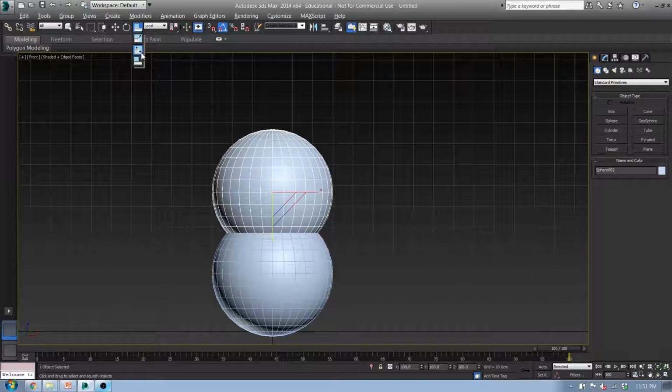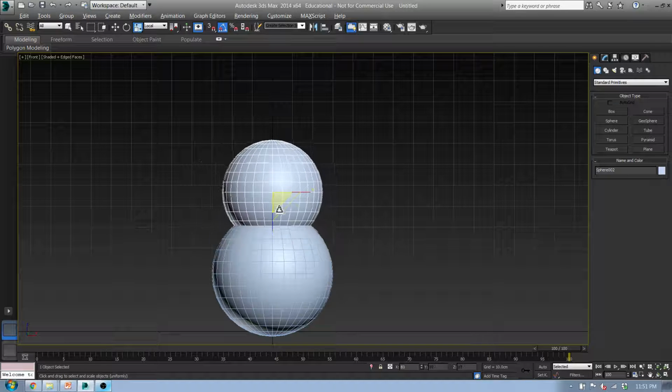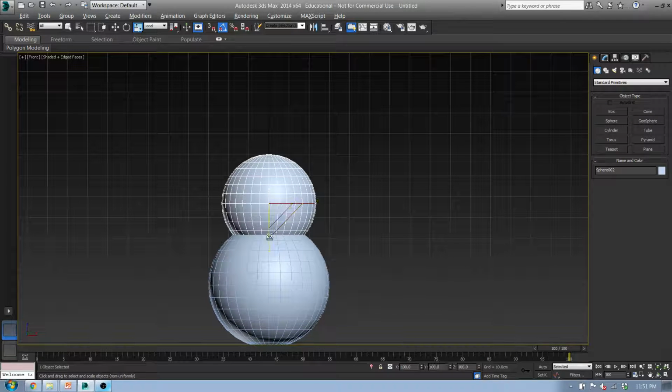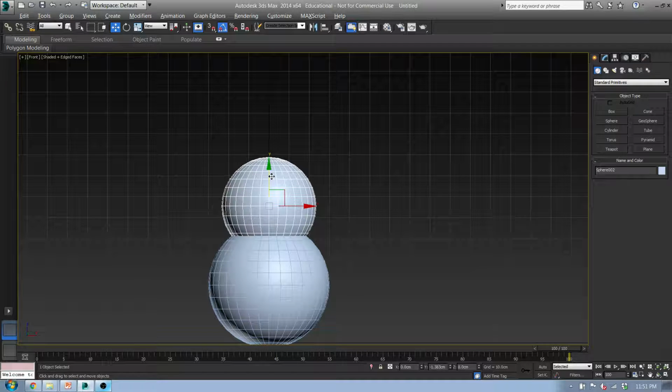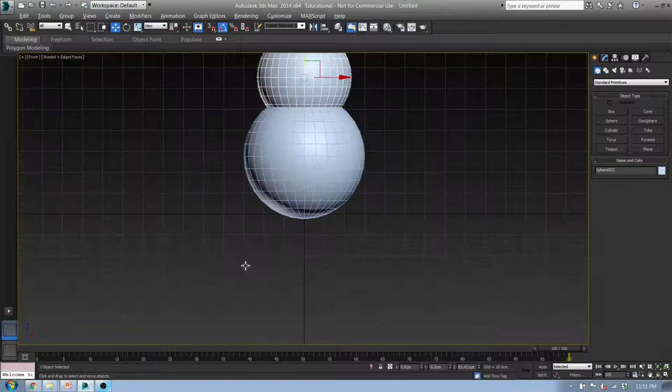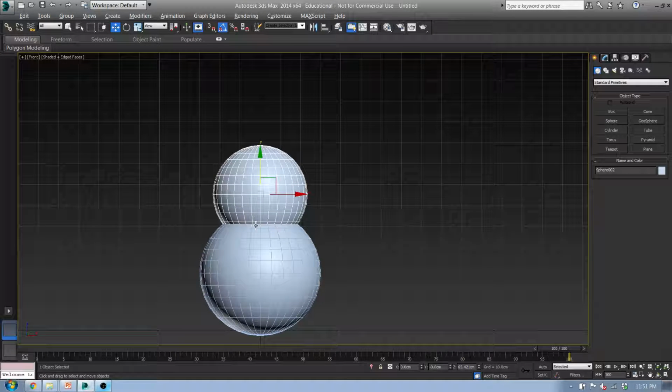I'm going to click here, and I'm going to shrink this whole sphere down so it's a little smaller than the one below it. This is our snowman's chest, or snow lady. This is their chest, and I can sink that in a little bit. Now those vertices, that geometry, if I hit front, is crashing into each other, and we don't really care. That's okay for today.